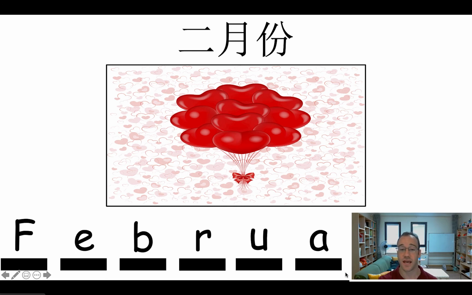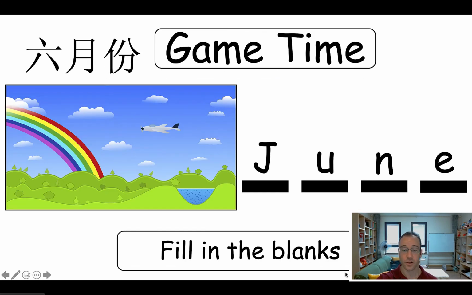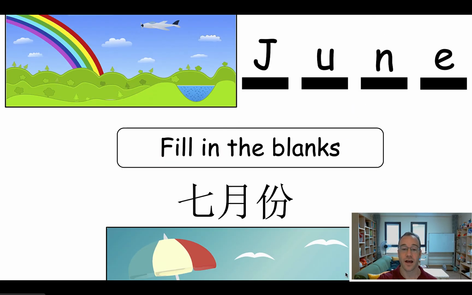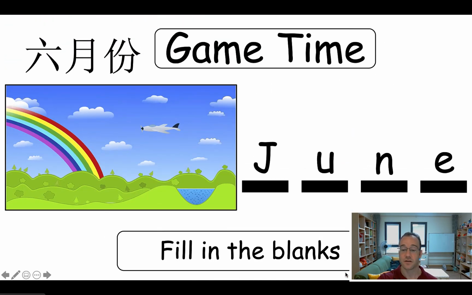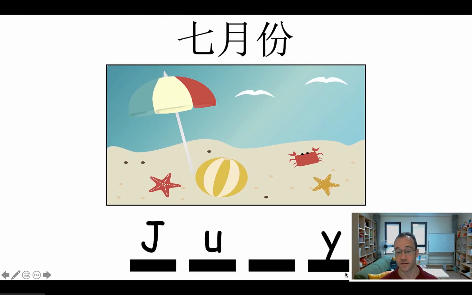Again, in the beginning of the game, make sure you explain it. You can say something like, for example, let's just show this. You're like, one of the letters is missing. What letter is missing? You must write the full word. Now here I have fill in the blanks. So, the name is pretty much open to either possibility. Either write the letter or write the full word and fill in the blank.